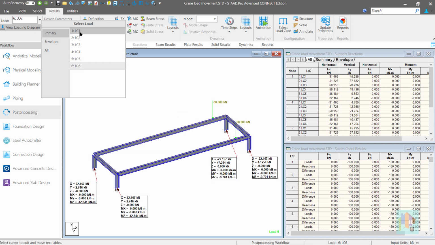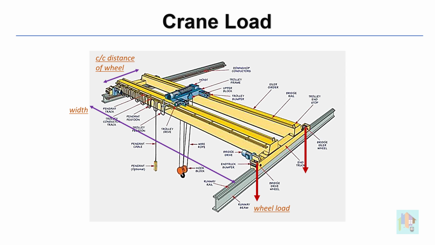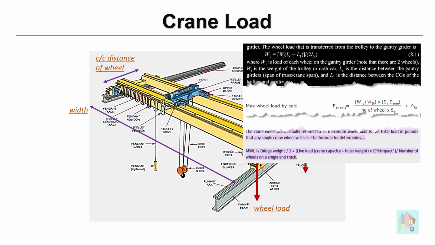There are several other factors which can affect the wheel load, so it is very important that we consider the correct wheel load for analysis, considering maximum capacity. A few empirical equations are available to calculate maximum static wheel load depending on the crane capacity and type. I will not cover that in this session.